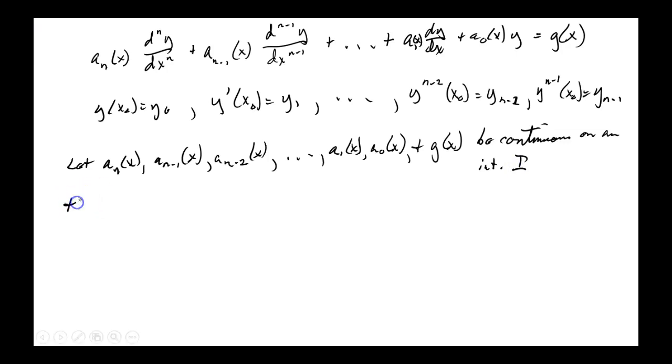And let a sub n of x not equal 0. Okay? Now this is the same type of thing we have with a polynomial function of degree n. That a sub n can't be 0, because if it was, then you have a polynomial of degree n minus 1. Well, same thing here. This a sub n of x can't be 0. Otherwise, if a sub n of x was 0, then this term would make no sense. That wouldn't have any meaning, because that's 0. So then you'd have a differential equation of degree n minus 1. So for this to be degree n, the a sub n can't be 0.